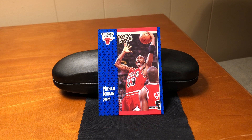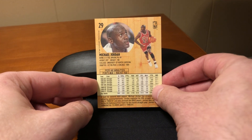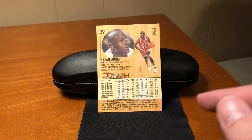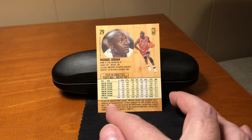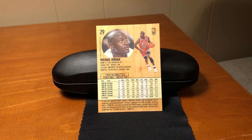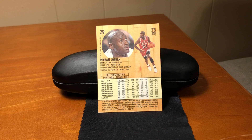I want to point out one statement on the reverse of the card that I think captures Jordan's dominance at this point in his career. Taking yourself back to when you were buying these 91-92 Fleer cards: Jordan captured his fifth straight scoring title in 1990-91 and also annexed the MVP award. Focus on that first part — the fifth straight scoring title. This is five scoring titles in only seven seasons, and he was injured for one of those, playing only 18 games in the 85-86 season. Can you imagine five scoring titles in seven seasons with one of them being hurt? That's impressive.